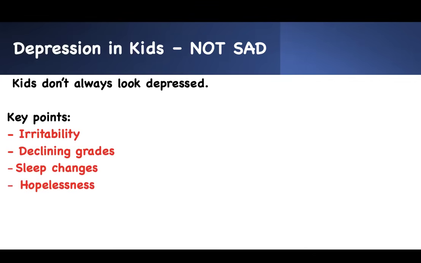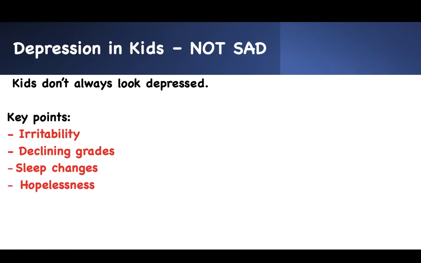Now, depression is also key. Not everybody is depressed when they come to kids. And how do you recognize them? They are not sad like adults. They don't look depressed. So be careful when you see a question like that. And the key, grades are going down. You got to know that's a clue.